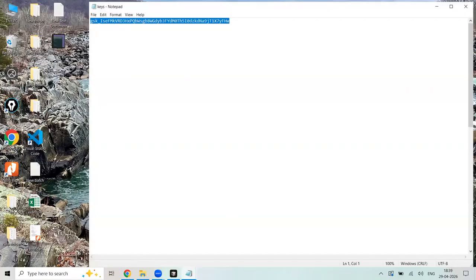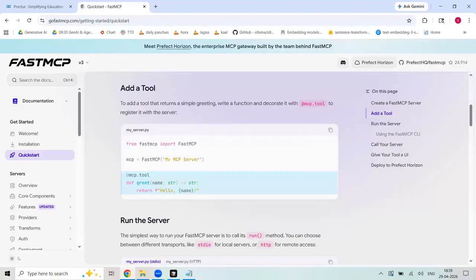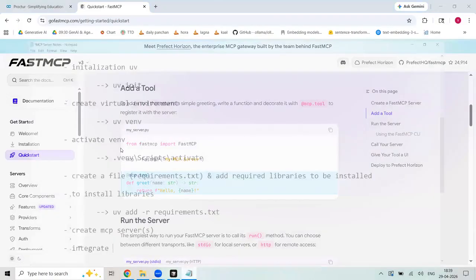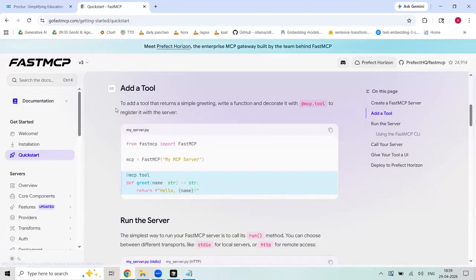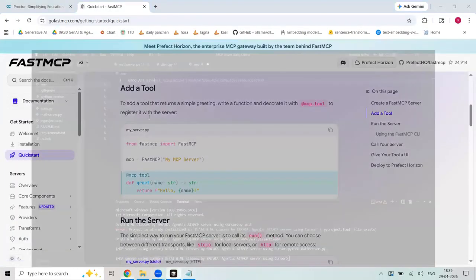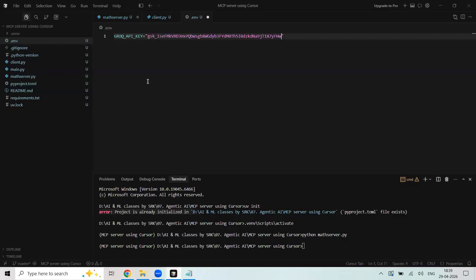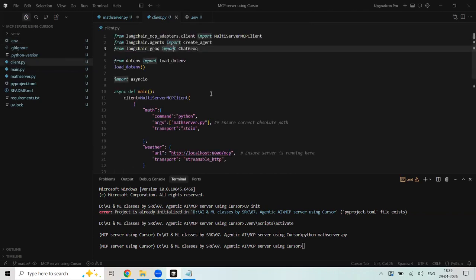I'm just pasting it here and clicking save. This is my env file, and within the env file, I'm creating my Groq API key, which will be used here.